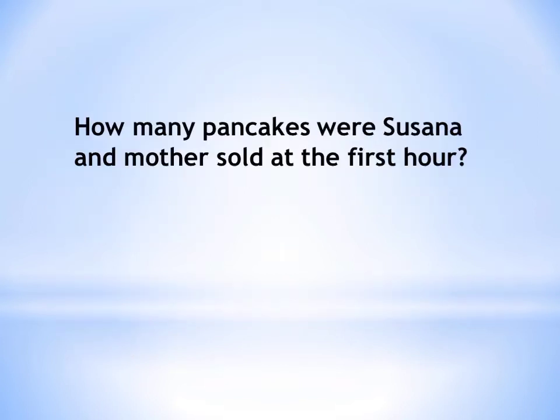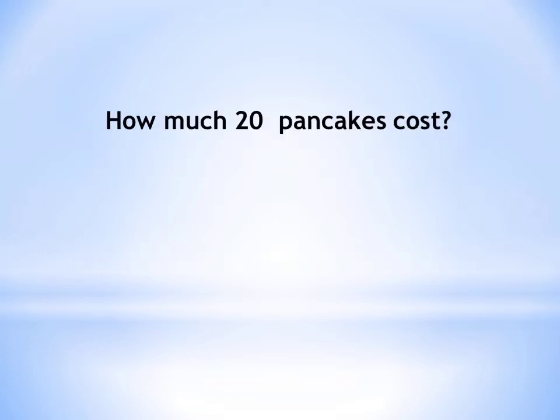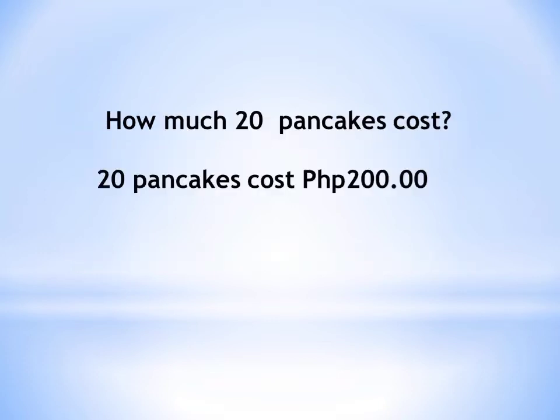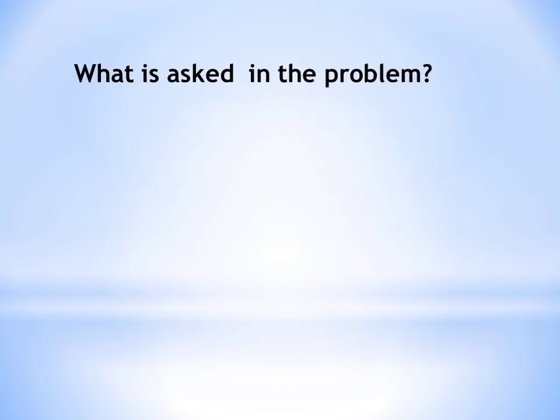How many pancakes did Susanna and her mother sell in the first hour? They were able to sell 20 pancakes. How much do 20 pancakes cost? 20 pancakes cost 200 pesos. In ratio, we can write it as 20 is to 200 in column form, or 20 over 200 in fraction form. What is asked in the problem?